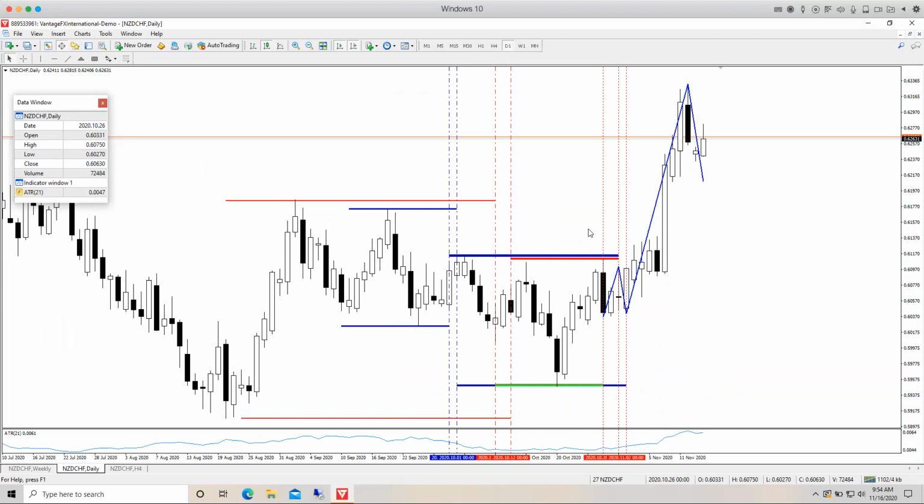Right, more New Zealand dollar action, obviously. So here on Kiwi Swiss, you can see we've had a very strong breakout. Again, some of you might be long on this already. Just remember your risk budgeting across your different instruments and your individual currencies. So there's a lot happening on the New Zealand dollar. It's nice when it works, but don't go over your maximum risk budget.